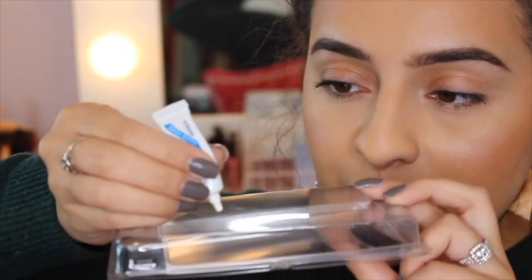So what I'm going to do today is I'm just going to put this on just like a clear surface, just something like this. I'm just going to plop a little bit out. Usually I would do this about 5 minutes before I'm ready to put on my eyelashes, just so that way it can start to get tacky. You have to wait about 15 to 30 seconds for your eyelash glue to get tacky before you apply it, because I promise you it will make such a big difference.